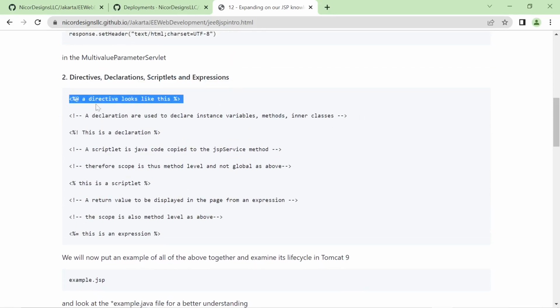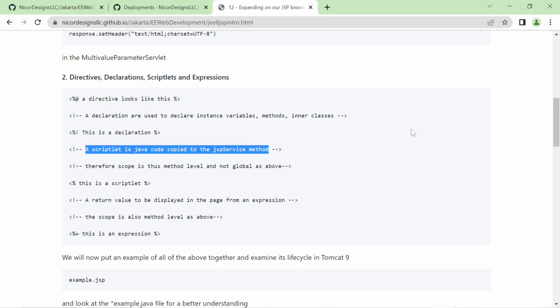And we see a directive looks like this with the @ sign. And we've already seen examples of the page directive. Then a declaration is used to declare instance variables, methods, and inner classes. And we see this is a declaration starting off with the bang symbol. Then a scriptlet is Java code copied to the JSP service method in the generated servlet.